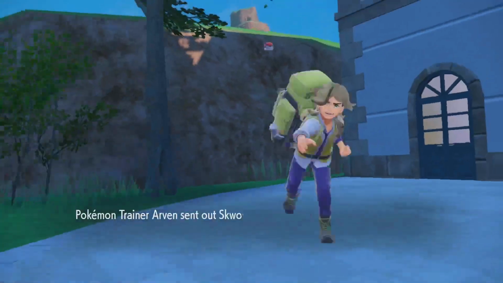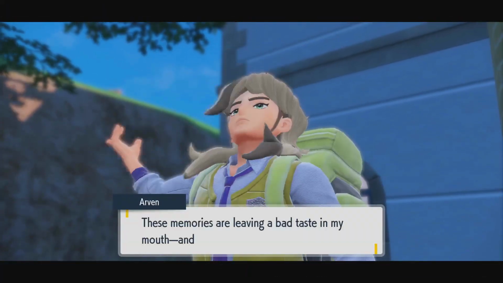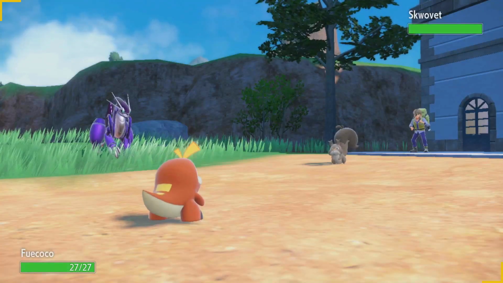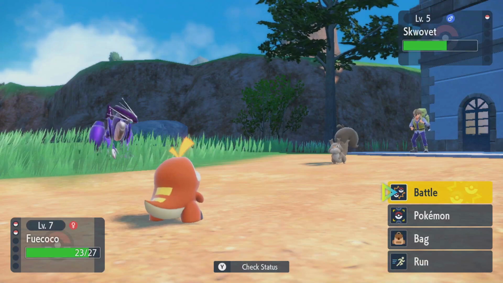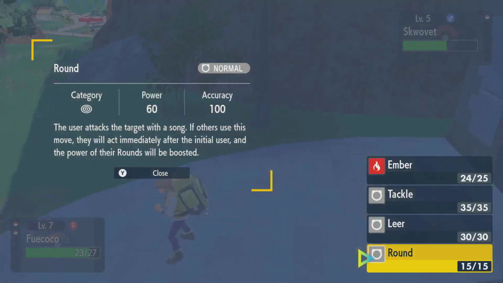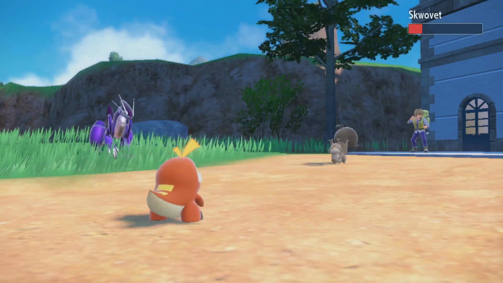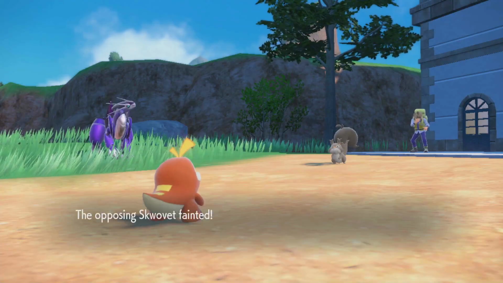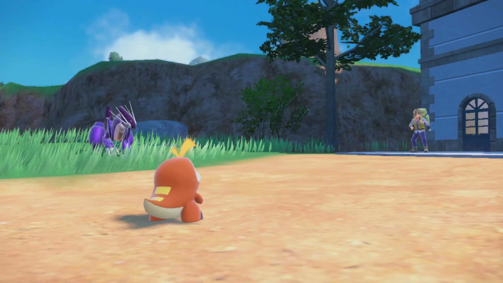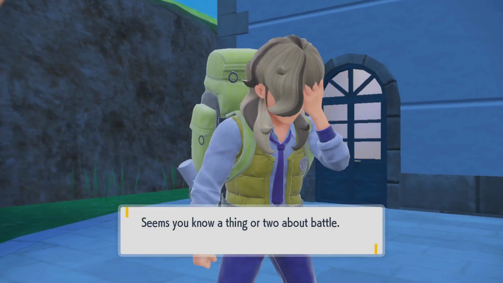Okay, another rival battle with Arfin. Okay. I'm not healed up yet, so I don't know if I can win this. Oh, we are healed up. Sweet. Just gonna go for the Stab Amber. Let's try a round. As you know, Fukuku loves to sing. Boom! Not enough. Because it's the same power as an ember. But there we go, we got him. Woohoo, easy clap.